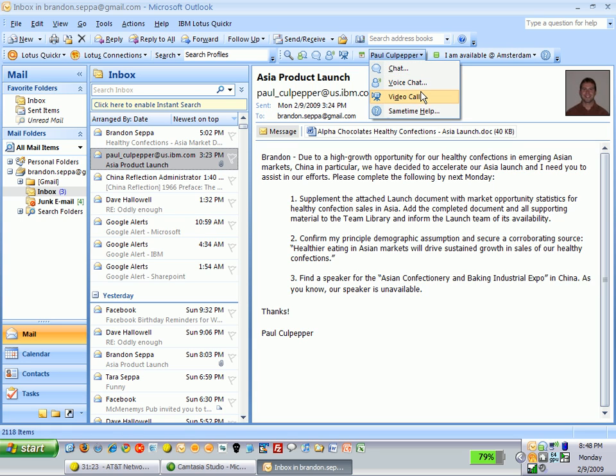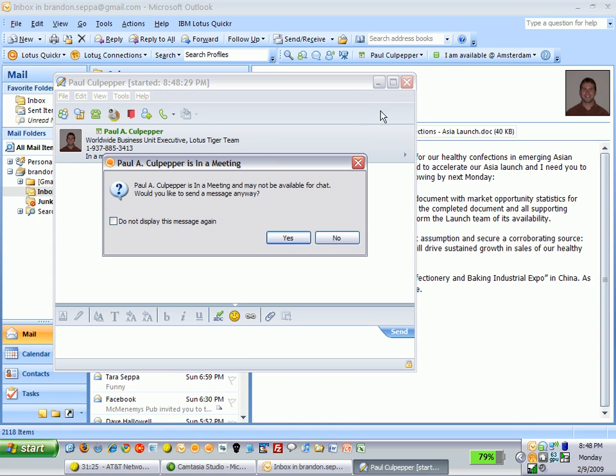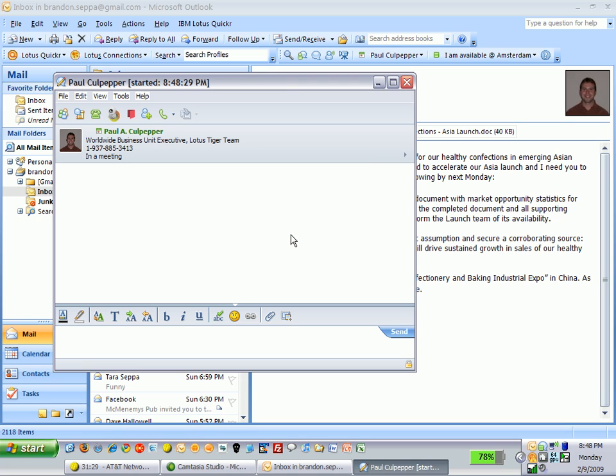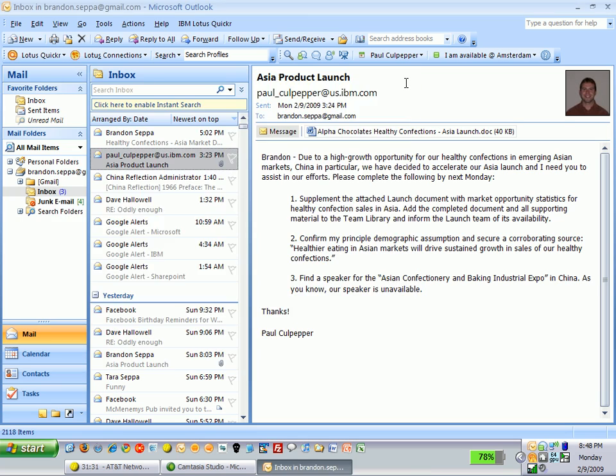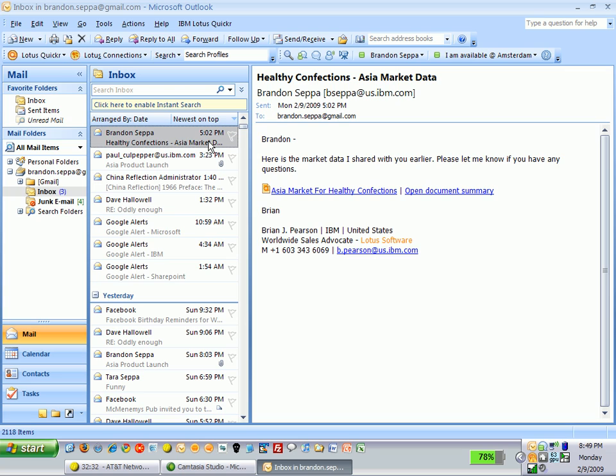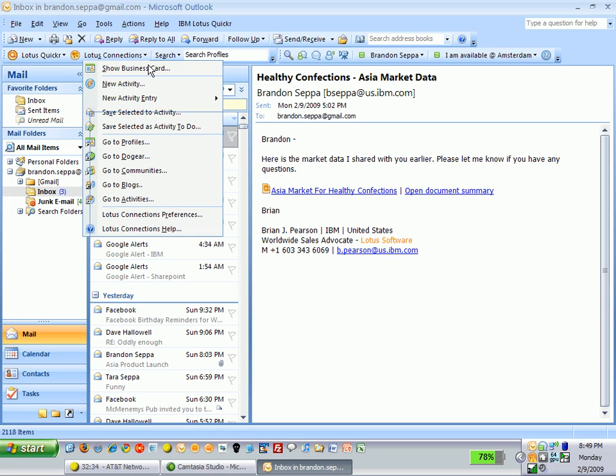So again, all you see are these different pull downs on whether I want to do a voice chat, or if I want to do instant messaging. Again, let's not make someone learn something new. Let's not have them go out to another application. Let's take these collaborative web services and embed them inside of the current applications, in this case Outlook.